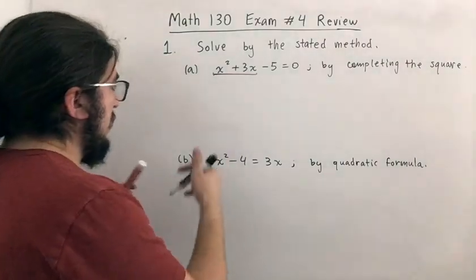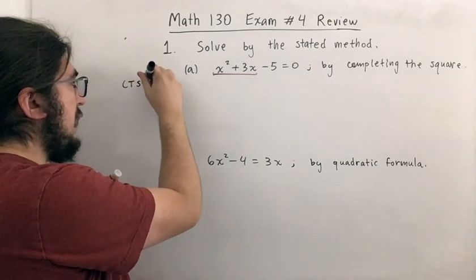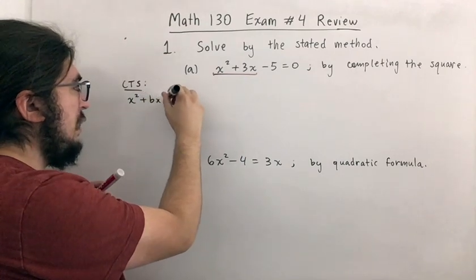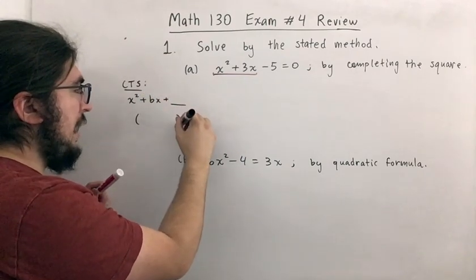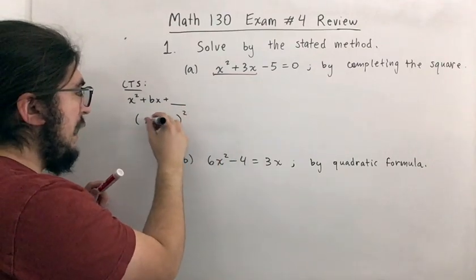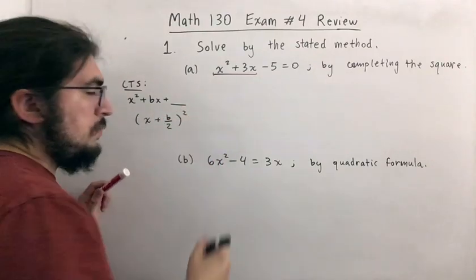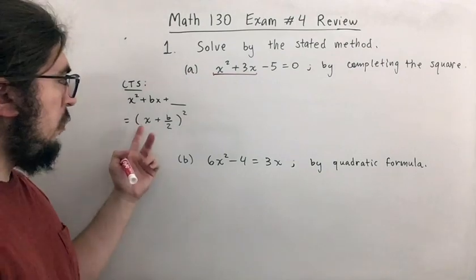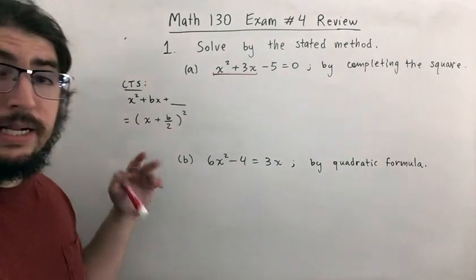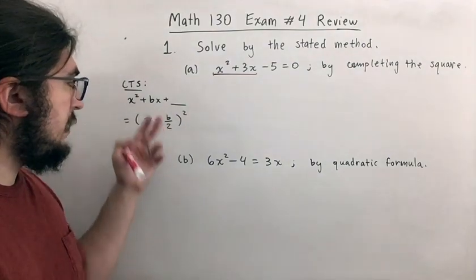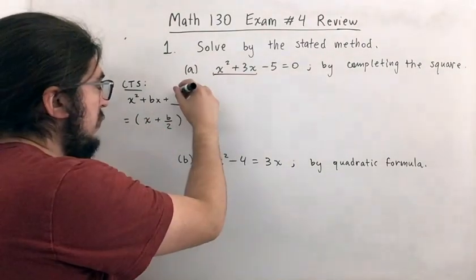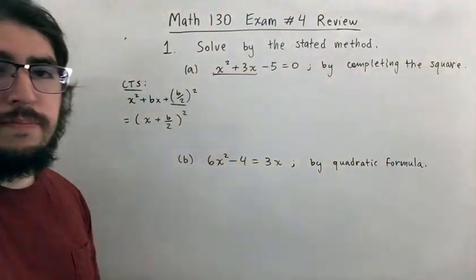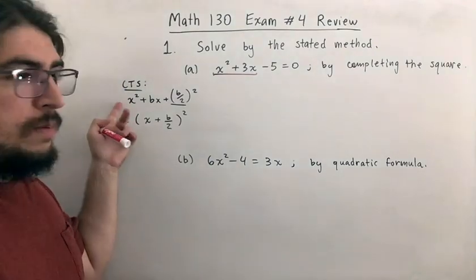And what we're going to take advantage of is this fact of completing the square. I used CTS for shorthand for completing the square. If you have x squared plus bx, there is a magic term which allows you to write this as a completed square. The completed square will be x plus b over 2. This makes sense because if you fill this out, you get x squared plus 2 times their product, which will be bx exactly, because 2 times b over 2, the 2's cancel. And the last term is this one squared, which is b over 2 all squared. So this magic term ends up being half of the middle coefficient squared, but only when there's no number in front of x squared.